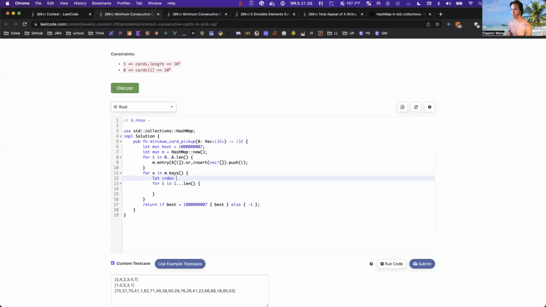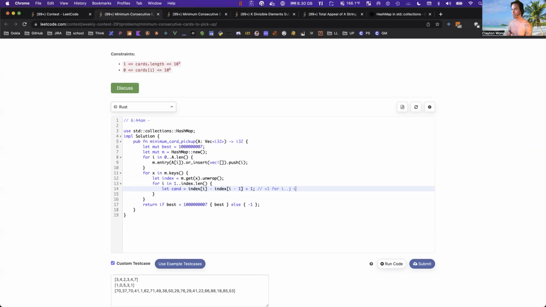Let index equals this guy, for i in 1 until index dot length, candidate equals index sub i minus index of i minus 1 plus 1 plus 1.